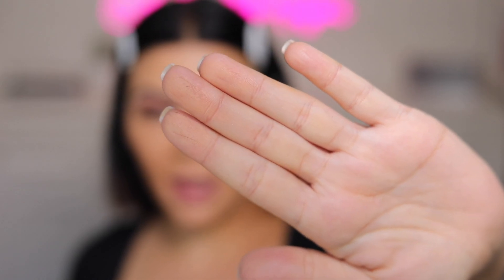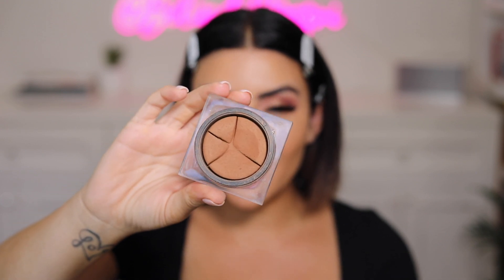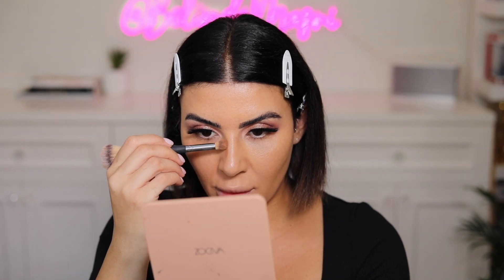You can see the foundation on my fingers. So to contour for the sake of this video, I'm using the Huda Beauty Tantour in the shade Light. It's been left open and kind of cracked but it still works. I'm using a brush from e-cosmetics — it's the Heavenly Luxe Complexion brush. I like this one because it has a small side that's good for nose contouring. So let's contour and then we'll set the rest of the face afterwards.